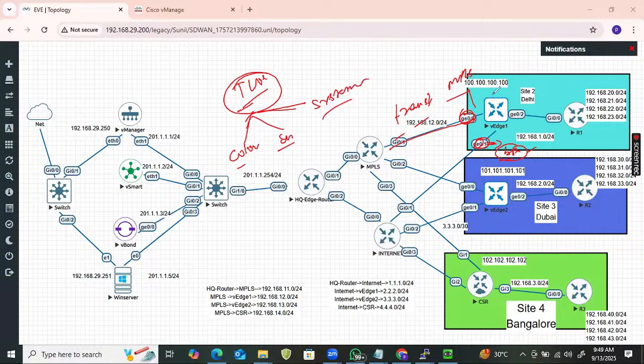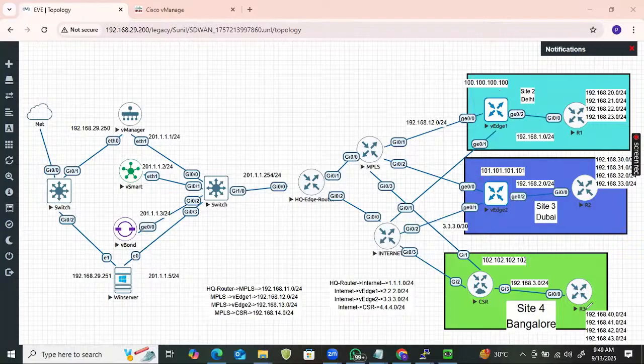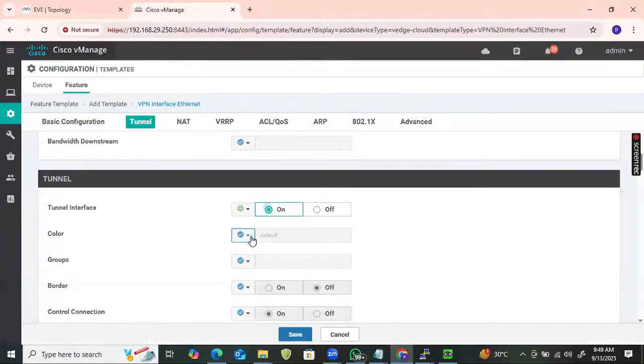Right? So system IP will remain the same, encapsulation will remain the same, only the color will change. So for this one, it will be MPLS, and for this one, it will be the vEdge internet. Later it will be used. Right? So color, we are going to make it global. That is MPLS.